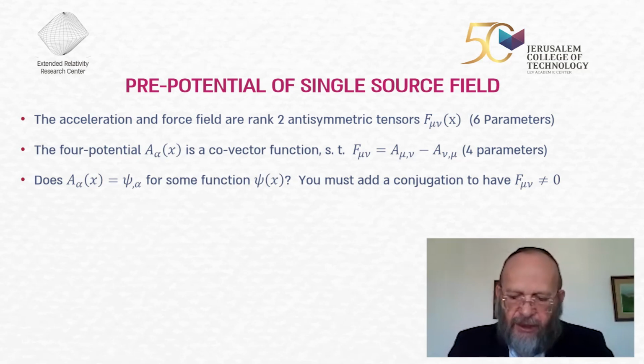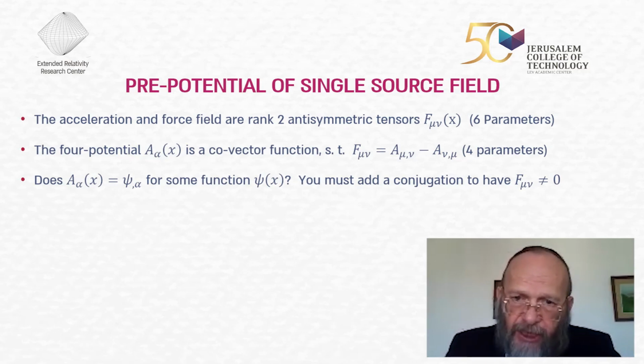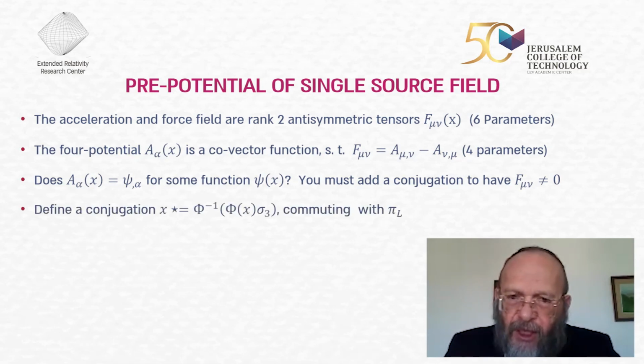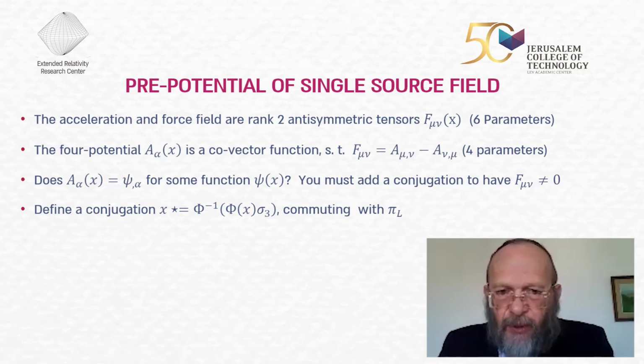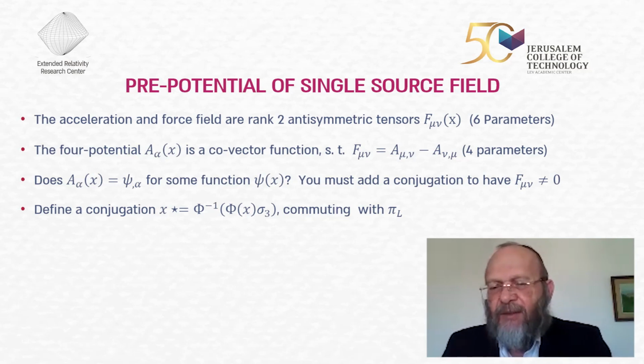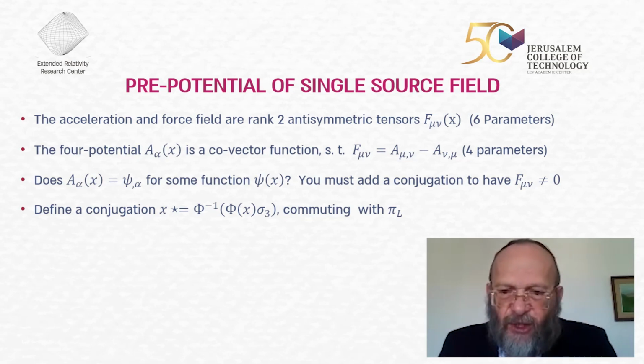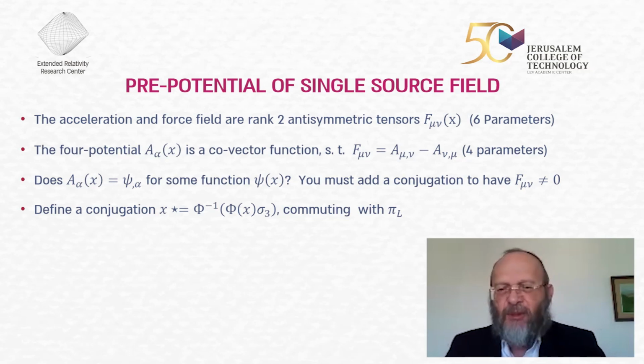And when you use complex numbers, you use some kind of conjugation. You need to introduce after the first differentiation a conjugation, and then you use it as a 4-potential, and then you obtain the field. So we are looking now at a conjugation on space-time, and since we want to use our representation pi L, we want this conjugation to commute with pi L. And here is the easiest conjugation that we can introduce. It will multiply phi of x from the right. If you have a multiplication from right and left, the 2 multiplications commute because of associativity. We can multiply first by left and then by right, or first by right and then by left. It's exactly the associative law. And we have seen in the tensor exercise that the product is associative.